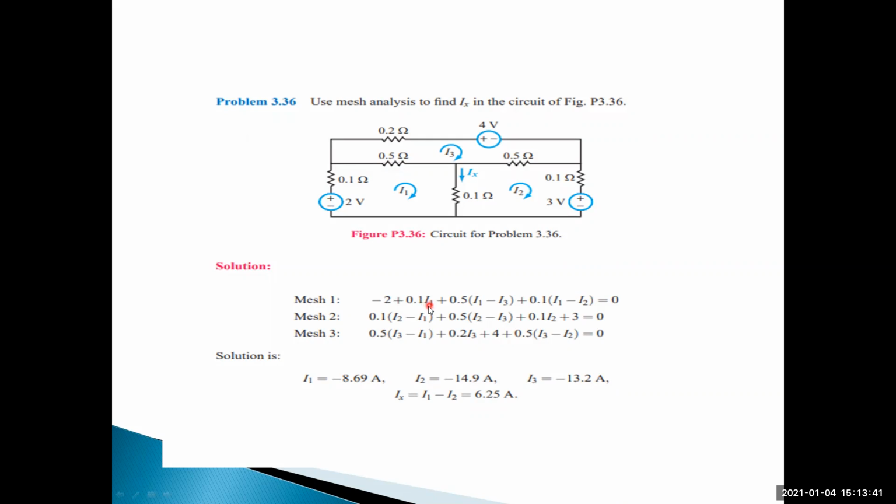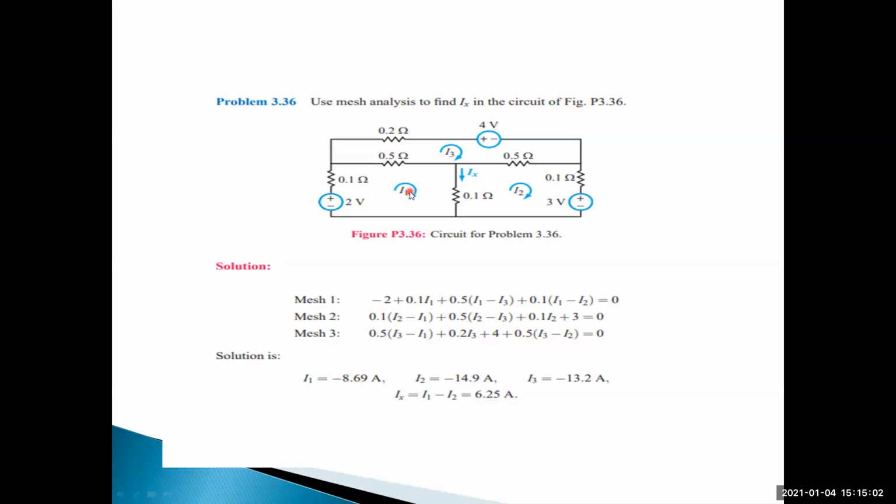First, write all of you fast. The current is entering at the minus terminal, that's why we have to take minus 2 volts. Here also we are finding the voltage drop. 0.1 into I1 is called voltage. And then coming to here, 0.5 is interlinking with I3 and I1. This is connected between two loops. That's why we are in the first loop.